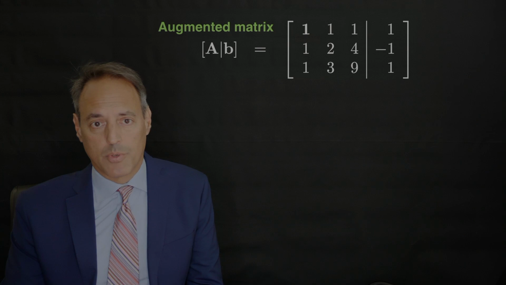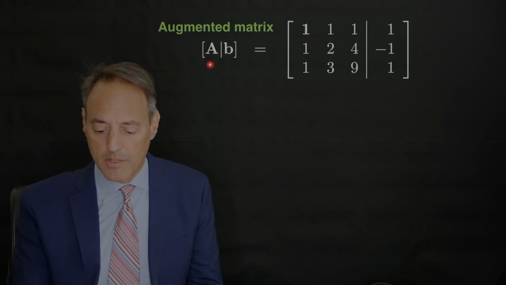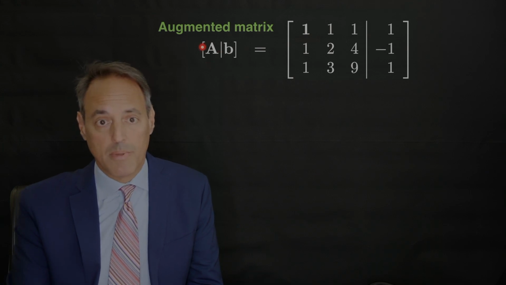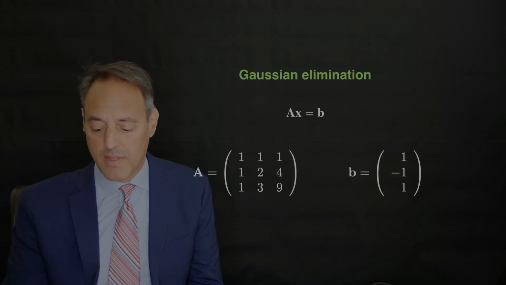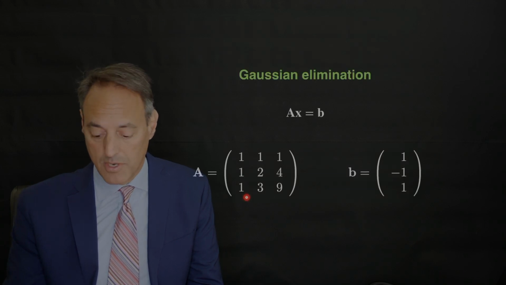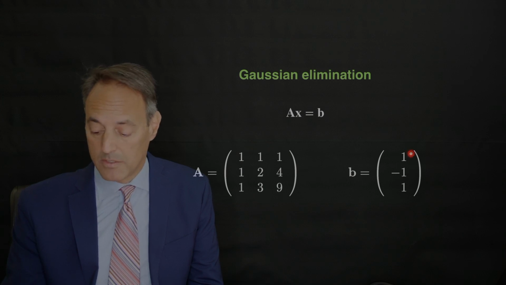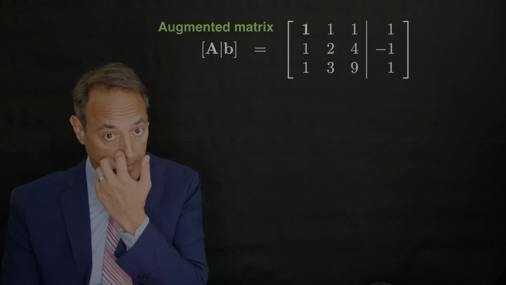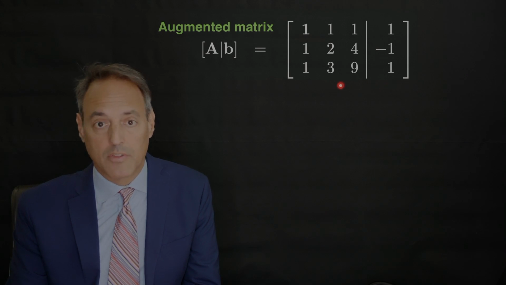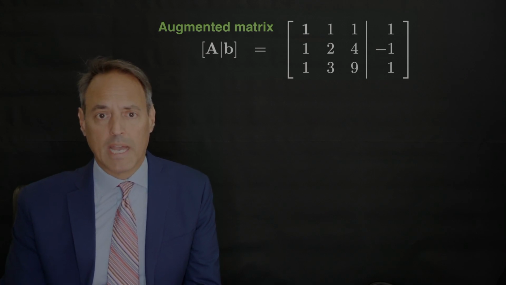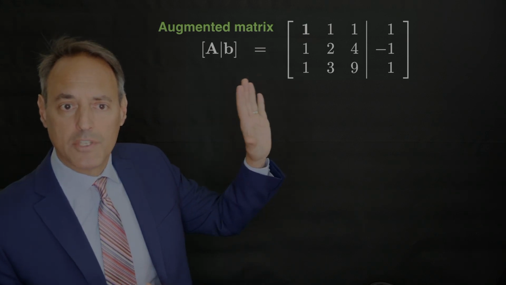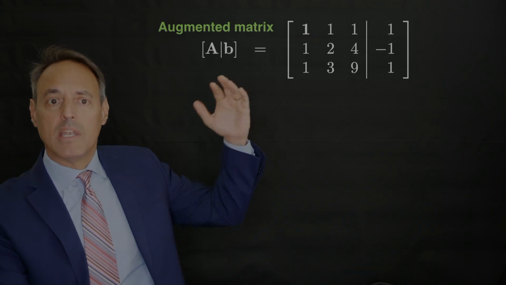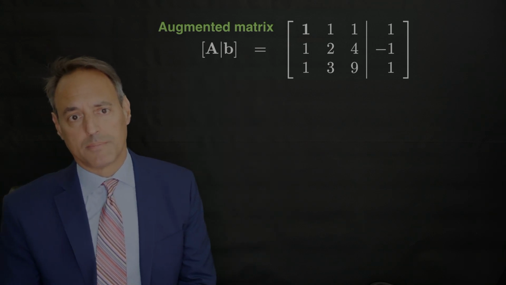So here's how we're going to do this. We're going to take that matrix A and b, and we're going to write it in this augmented matrix form. So the matrix A goes here, there's a line there, and then b. If I put that together, these are the numbers of matrix A, here are the numbers of b. When I put it in the augmented form, it comes out to look something like this. And Gaussian elimination starts by writing your Ax equal to b in this form. And once it's in this form, now we're going to start this elimination process.